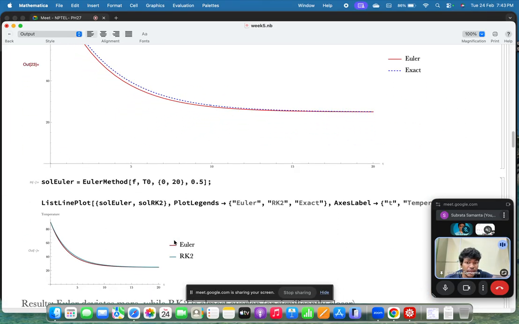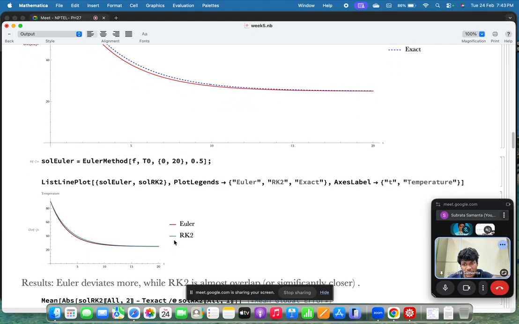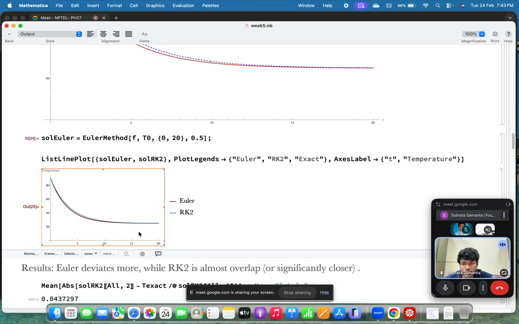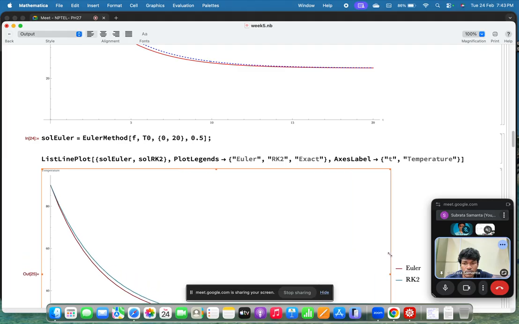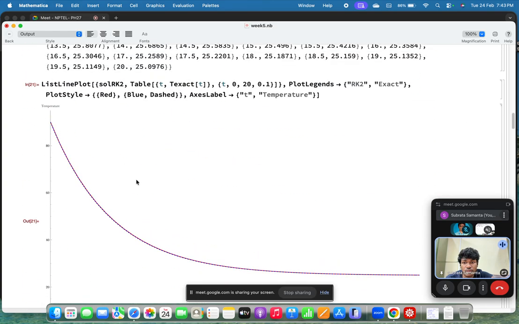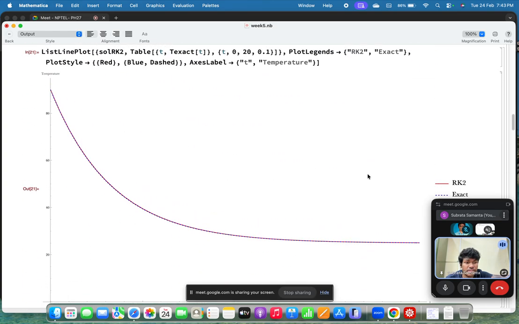That is why your RK2 method is somehow exact, giving a better prediction than Euler. This is again the same thing. I just plot Euler versus RK2 and this is the improvement. Your RK2 is better than Euler, and it matches the exact one.